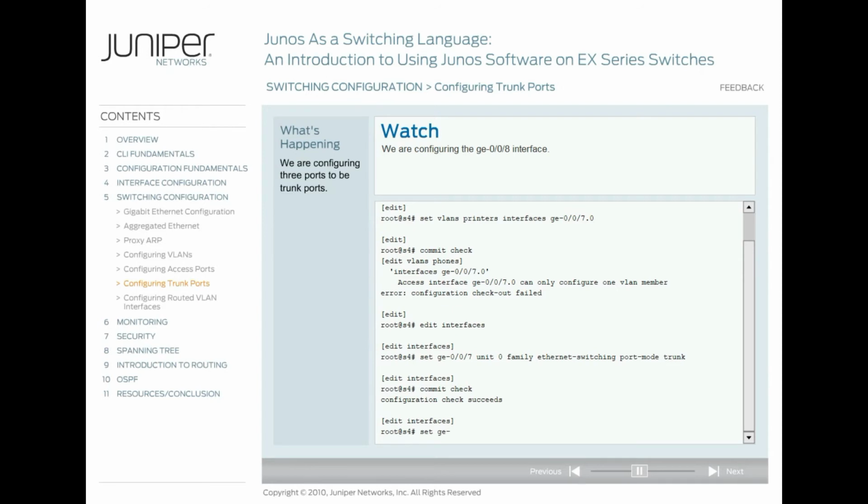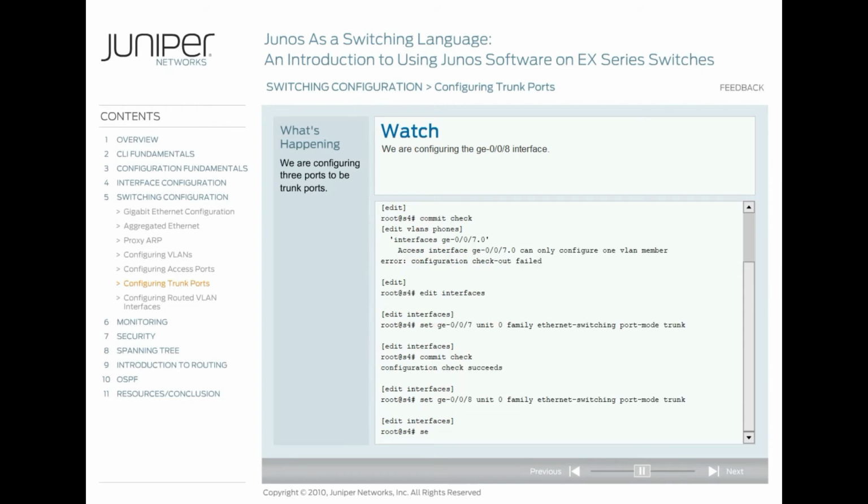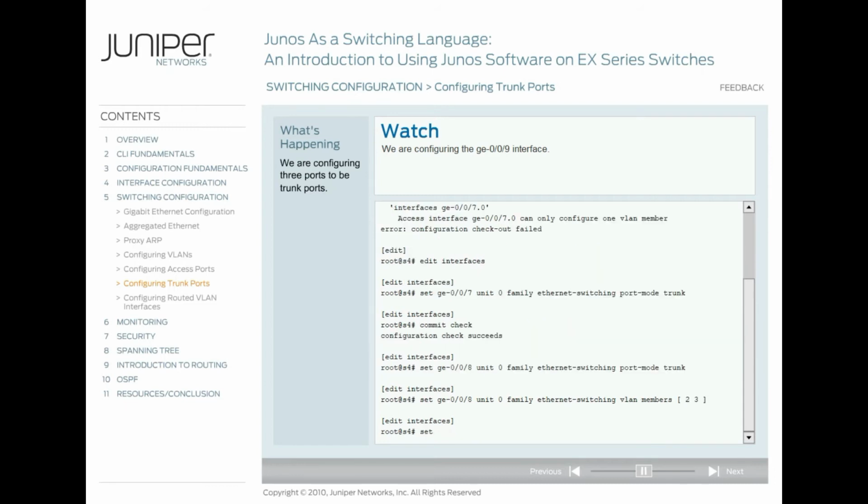Here, we configure interface GE008 to be a trunk port. Here, we add the extra VLANs for this interface. Now we'll do the same for GE009.